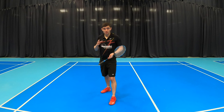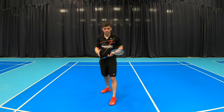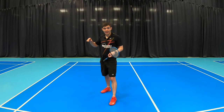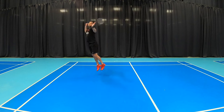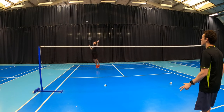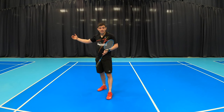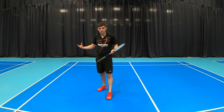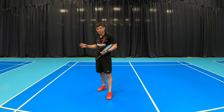When the opponent flicks, the majority of the time the shuttle will go over your head and you'll do the movement we just learned — the chassis and the kick through. But there are other situations, for example when the shuttle goes wide. The movement we're going to use there will be a chassis and then a jump out. The reason I use the chassis and jump out when the shuttle is a bit wider is because the kick through puts me more out of position and sometimes off the court, which can be a negative. So the jump out is a lot more efficient and effective when the shuttle is wide.